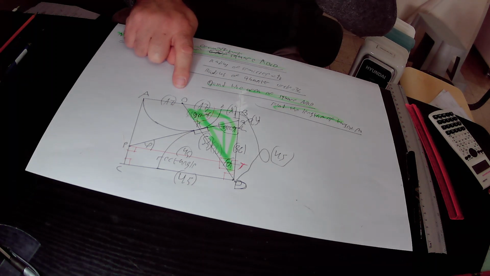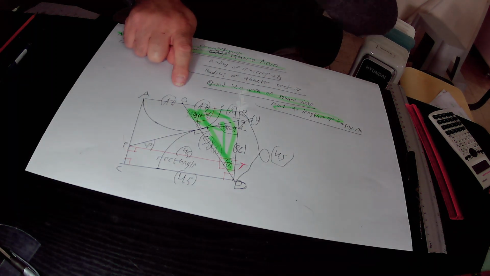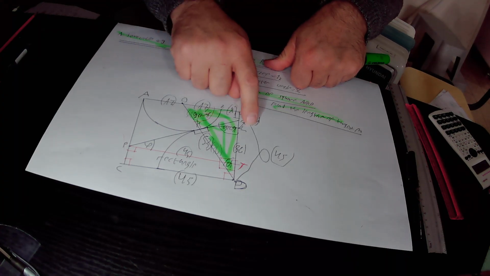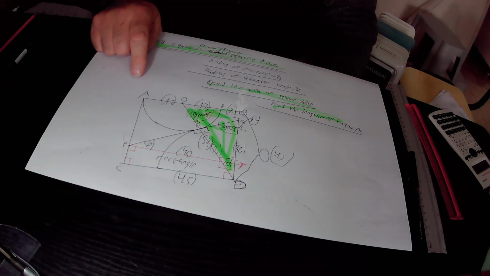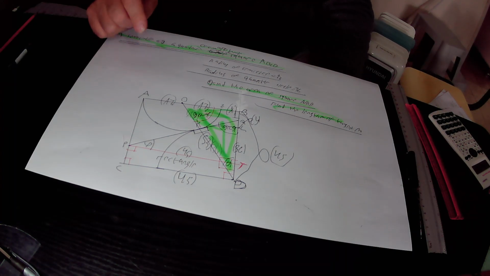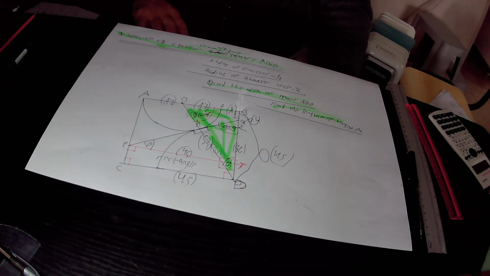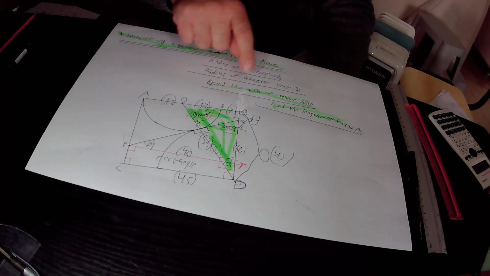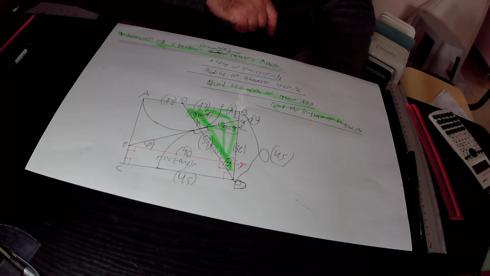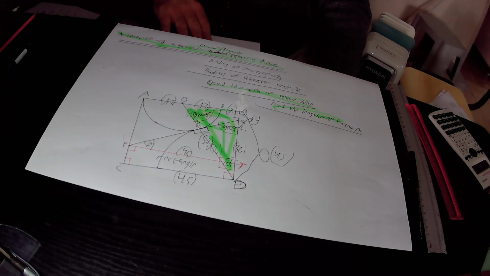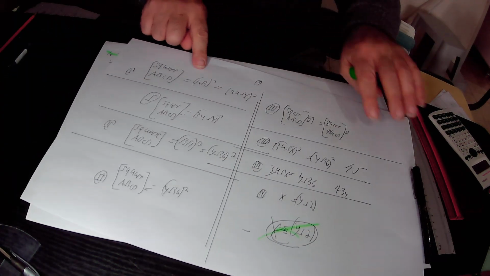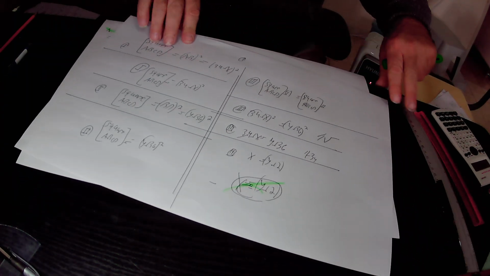So first of all, we have to find the area of this square ABCD. We know that the area of any square equals the length of one side squared. Therefore, we choose side AB as the length, and the area of square ABCD must be equal to AB squared. But what is the value of AB?